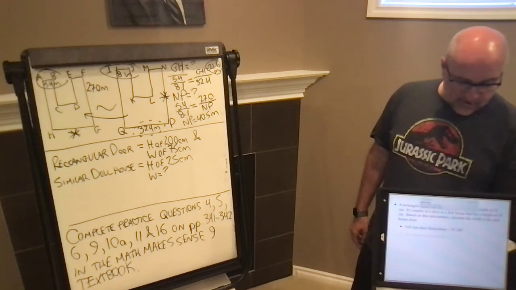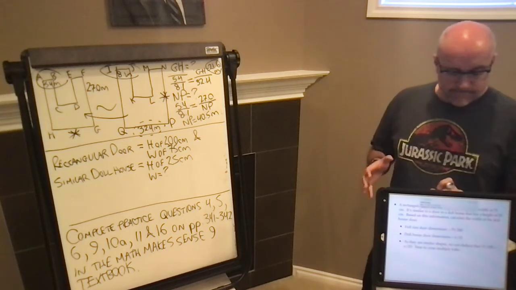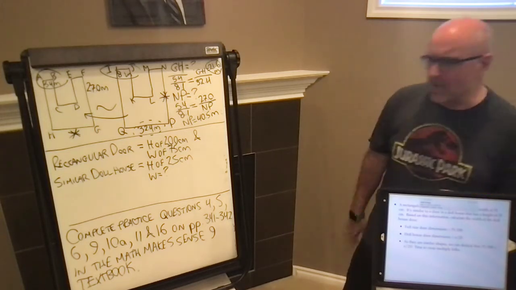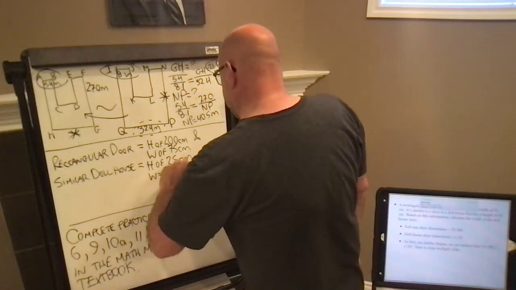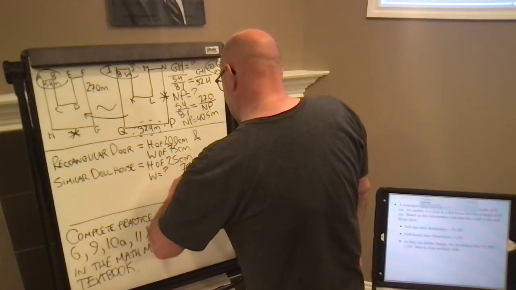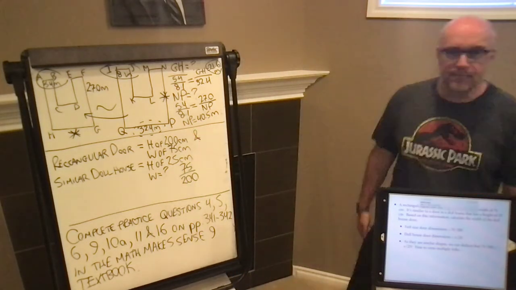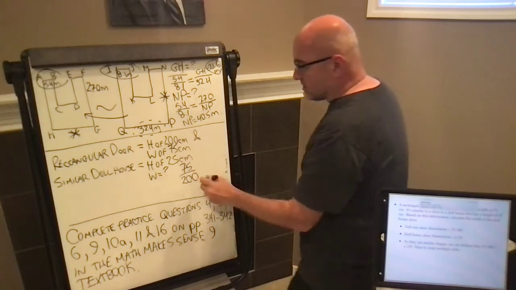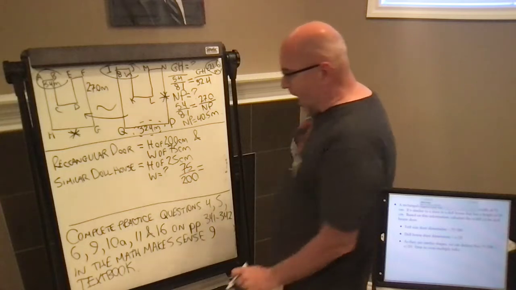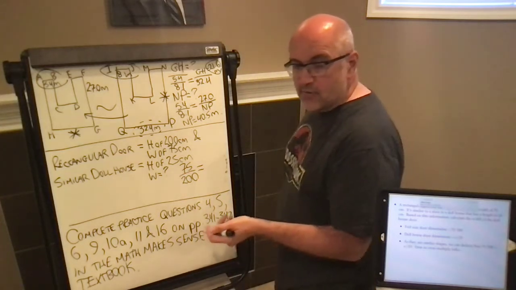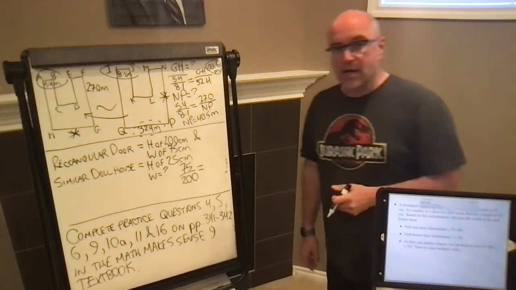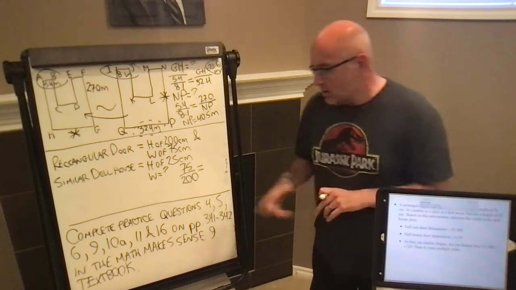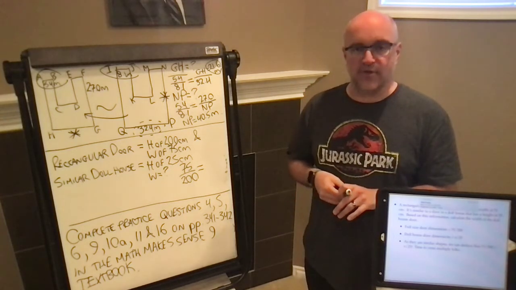Let's scale it up. Now, you know what? There's even a better way to do it than this. Here's what I'm going to do. I know that the dimensions on my main door are 75 by 200. There's another way you can do it, by the way. 75 over 200. I want to calculate the width of my dollhouse door, which in theory, the ratio of width to height on both doors should be the same. If they're similar, the ratio between the height and the width should be the same between both of them.